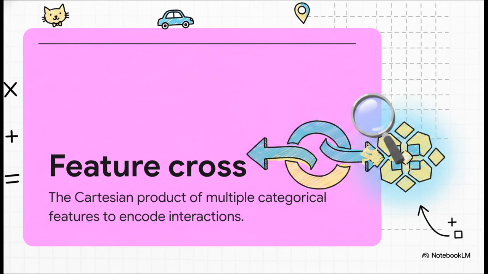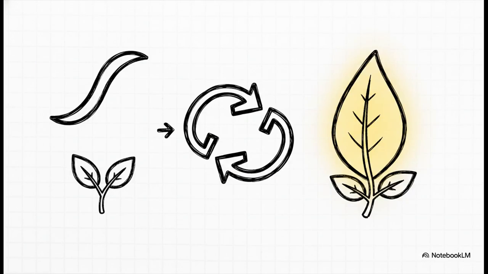It allows our models to learn that a very specific combination of traits means something entirely unique, totally separate from the individual traits standing alone. Let me explain what that actually looks like in practice. Imagine we're classifying a dataset of tree leaves. We have one feature for the edge of the leaf, say smooth, and another for the leaf's arrangement, say opposite. By multiplying these categorical one-hot vectors together, we synthesize a brand new feature, smooth_opposite.